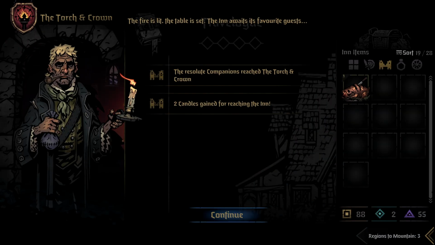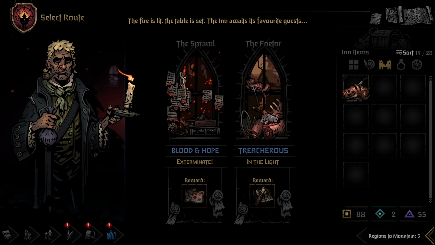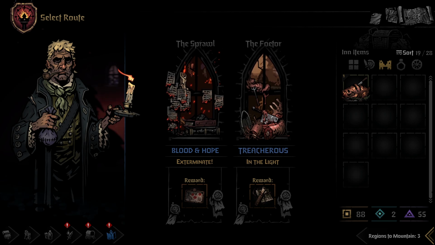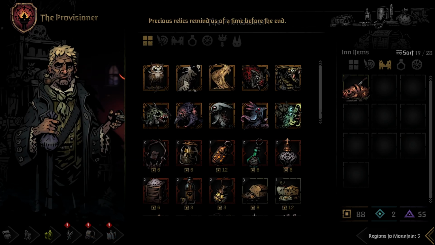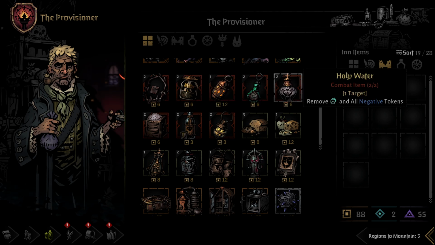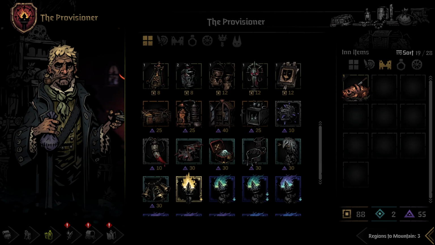Okay. The fire is lit. So, survey says we can go to the Sprawl or we can go to the Foetor. If I go to the Foetor, I can entirely set up Para if I do it right. Otherwise, the Sprawl has a creature den too. So let's look at the Provisioner here. Deathcap Spores tells me I just need to get the boss to 0 health. Holy Water means I can get rid of the Harvest Hunger, and then I can additionally bleed the boss. Okay. I like that. Then, ooh.